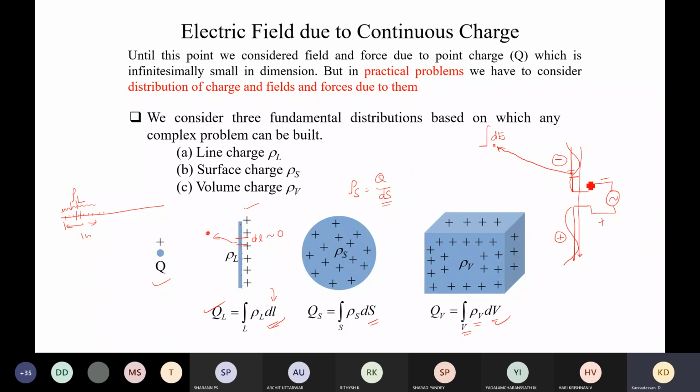And this we are doing by means of a current, but we can make this current into a charge. We know that current is nothing but movement of charges. At an instantaneous time this charge is almost frozen, so we can see that the charge distribution is completely different. That is what we call rho L. So when we integrate this properly, then we will get the total electric field.